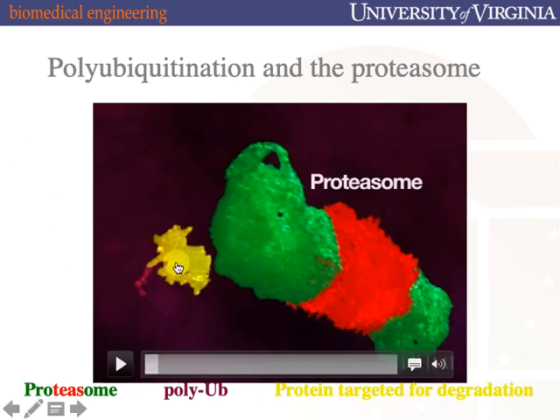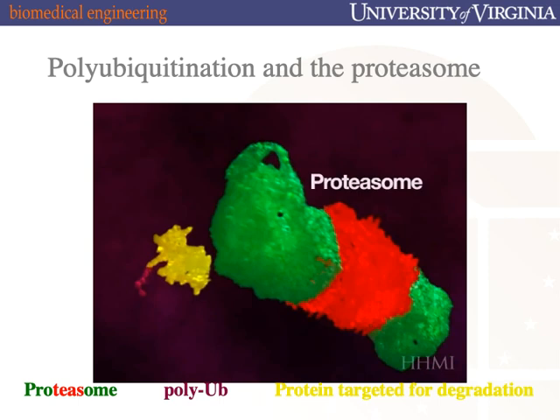The yellow here, that's the protein that has been polyubiquitinated. And then this purple here is the polyubiquitin chain. When I play the movie, you're going to see the lid open up, and it will get fed in. It's recognizing the polyubiquitin. The proteasome itself has deubiquitinating activity. And what it will do, it will take off the ubiquitin chains and not run them through the paper shredder because it takes a lot of energy to make the ubiquitin. So if you can use them again, that would be energetically favorable. But the rest of the protein that's targeted for degradation will go in and then get proteolytically hydrolyzed into its basic amino acid constituents.